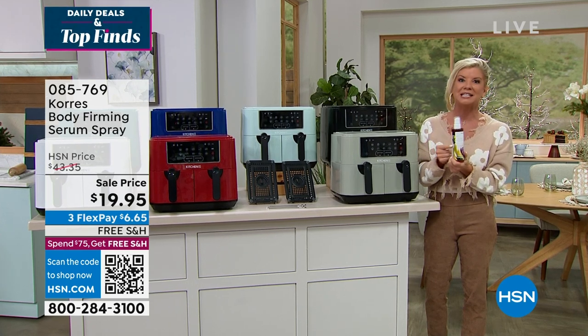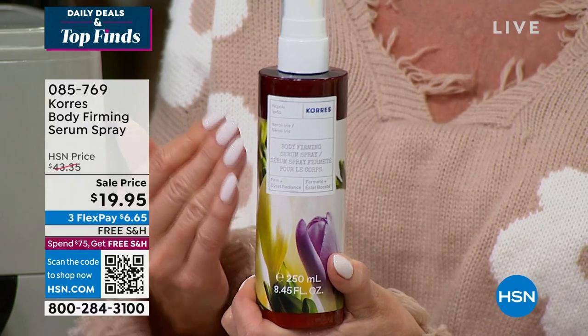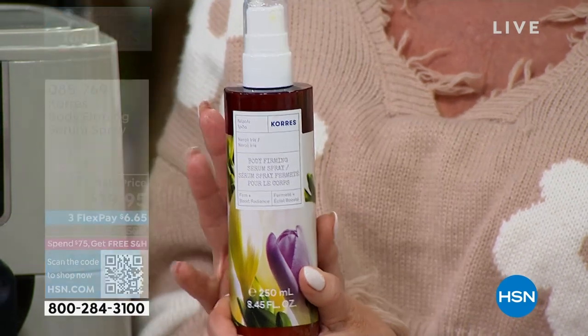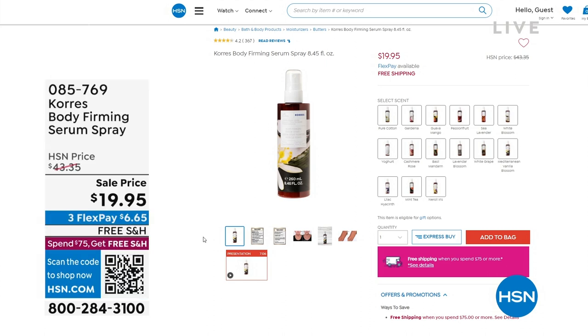This is my all-time favorite — our body serum in a spray. You can spray it on anywhere you want, especially those places that are hard to get to, and start to see beautiful results as it drinks right into your skin. It's a very expensive formulation with very expensive ingredients, normally $49, but it's under $20 today. It was one of the most unique discoveries in skincare when originally formulated — nobody had ever done an anti-aging serum spray before. Head to hsn.com, read the reviews, and choose your fragrance because they're going to go very quickly.